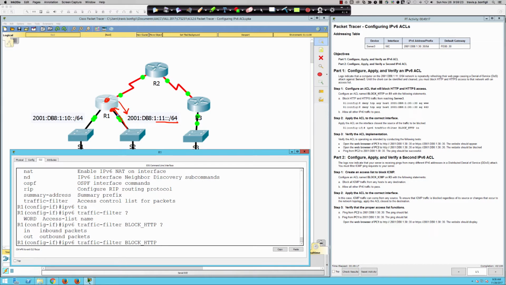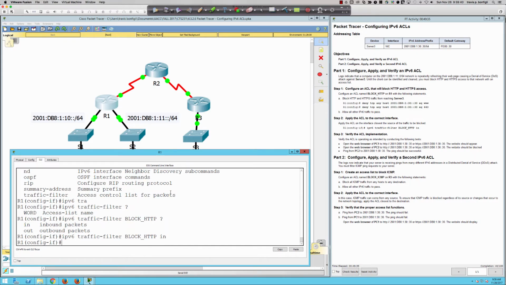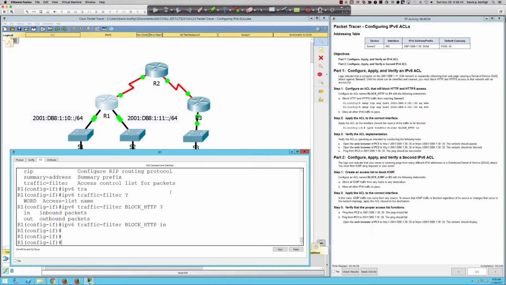Right, we're trying to block that traffic inbound because it will be dropped before this router has to make a routing decision. And that is what we want. We're going to get it as close to the source as possible. So that's where we're going to say block HTTP inbound, right? So we make that application and we should see a significant bump. We'll get 10 points. All right, so we've got that in the right spot.